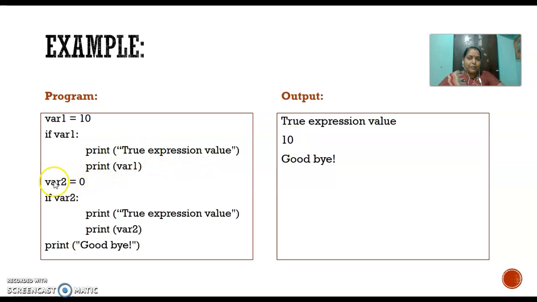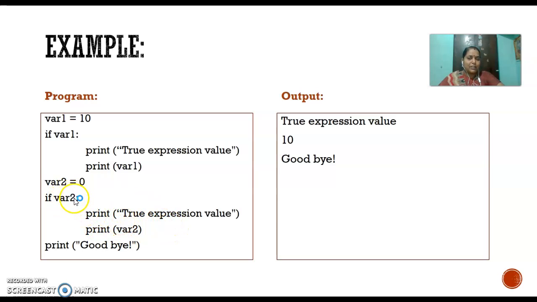Next example, here one more variable is given, variable 2 is equal to 0. We are assigning variable 2 is equal to 0. So the value of variable 2 is 0. If it is 0, it will return a false value. These 2 blocks are the true block statements.